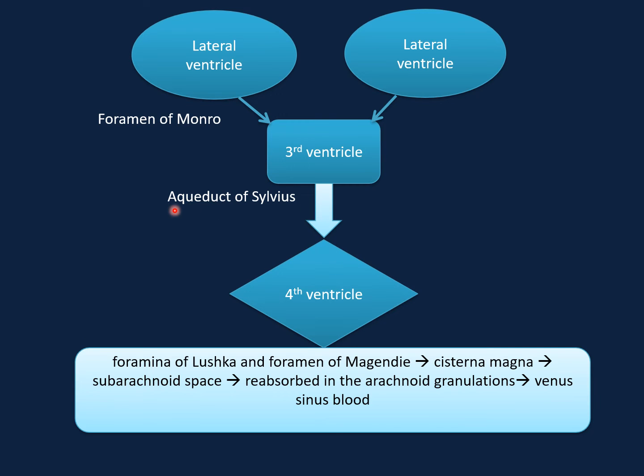The classic example is stenosis of the aqueduct of Sylvius. So any obstruction within the system will cause obstructive hydrocephalus. Anything that affects the arachnoid granulations, for example subarachnoid hemorrhage or meningitis, will interfere with the absorption and will cause non-obstructive hydrocephalus. The classic examples: subarachnoid hemorrhage and meningitis.